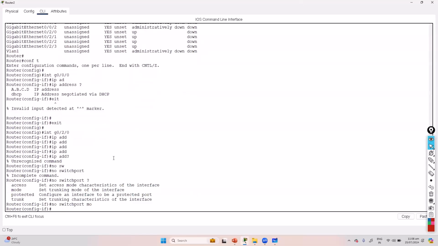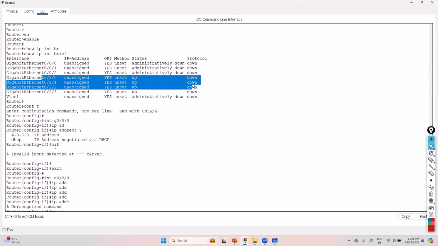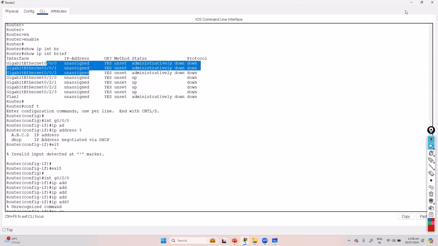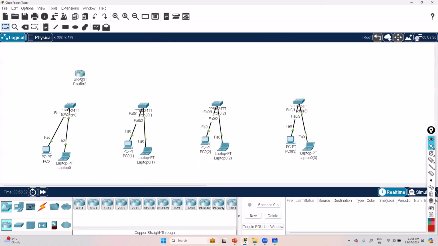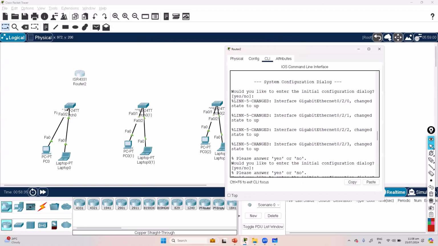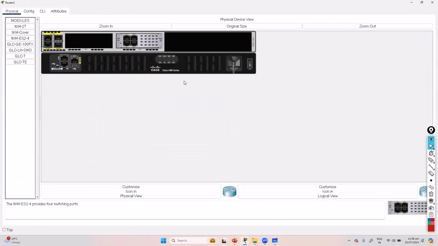If you want to use the ports as LAN ports, we can still use them, connecting to the switch or connecting to some computers in the LAN. But these ports are dedicated layer 3 ports here. So in my case, you can see these options here. If I go to the physical tab, this is something you can always verify. Just power off the device. Depending upon where exactly you add the card, you can see these are the slots.